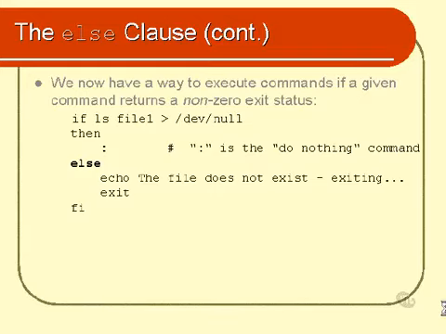So the way we go about that is we have a little do-nothing command in the first half of the if statement. The do-nothing command in Unix is just a colon. Colon by itself is actually a Unix program. It does nothing at all. Pretty similar actually to the true and false programs. They do nothing at all as well. So if you like, we have an empty first half of the if statement, and we put what we want to do into the second half of the if statement, into the else clause.